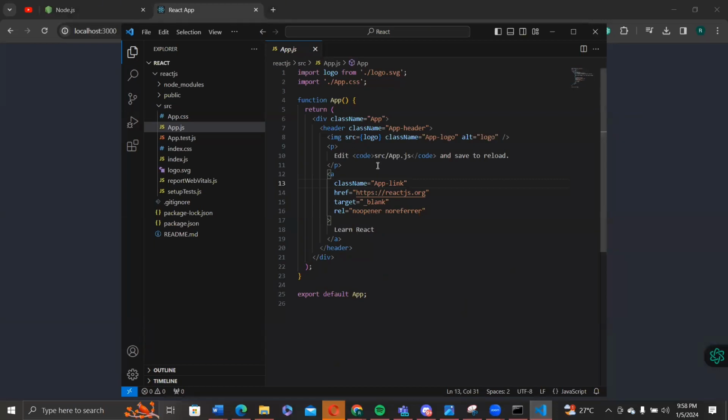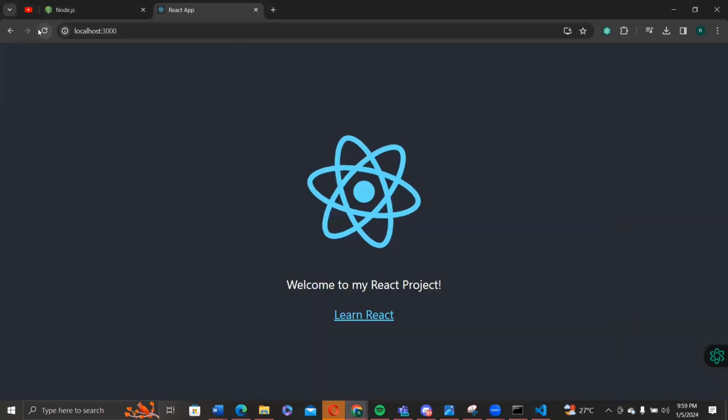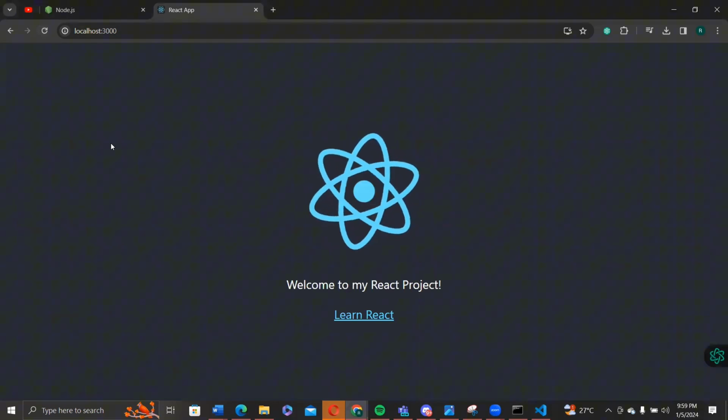Let's go back to the code and let's edit the text that we want to see on the application. And there you have it, your first React project.